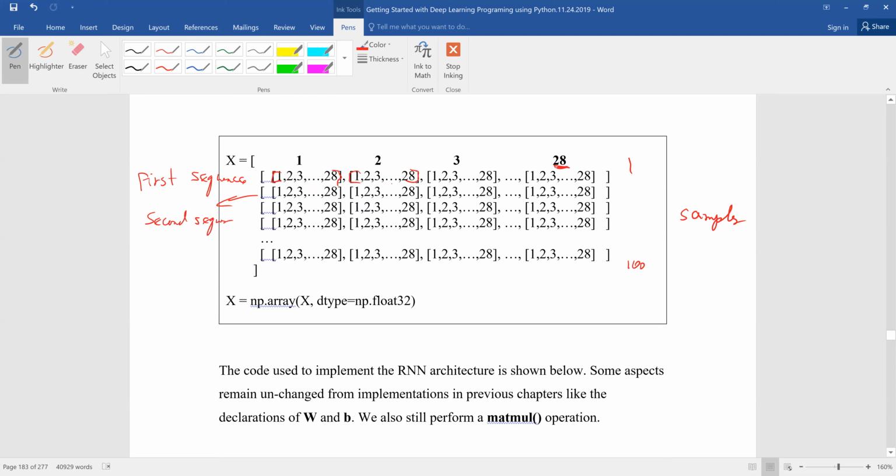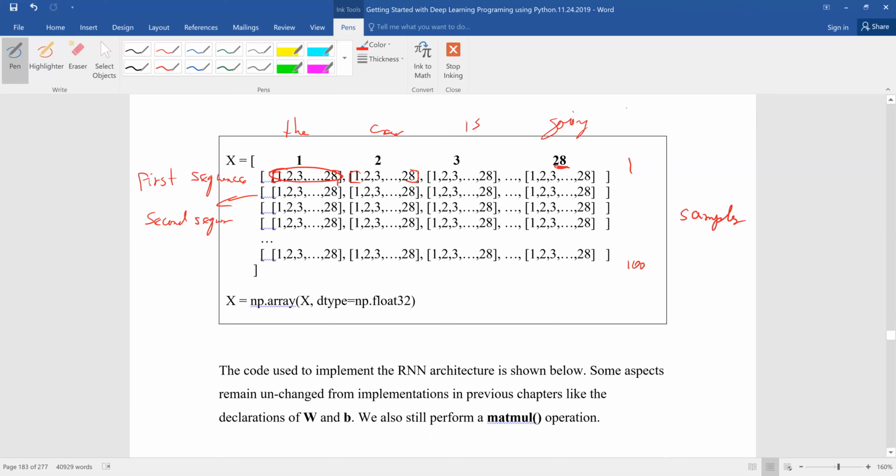For instance, I'll give you this example. If I was feeding words, I would say the car is going and so on. Those are the words, and this vector over here would be the one-hot encoding for that word.